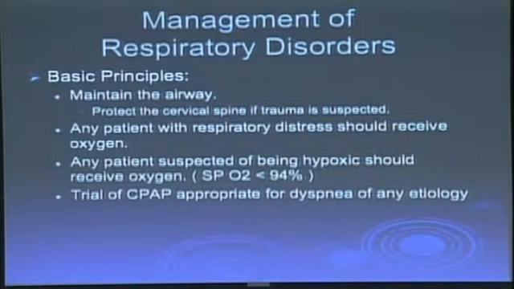Now the simple thing then, that means if the patient is not appearing to be short of breath, they're having what you think is a STEMI, they're not short of breath, their SpO2 is 96, they don't need supplemental oxygen. And if they're having a stroke, they don't need supplemental oxygen. Matter of fact, supplemental oxygen may be bad for them. So, also, a caveat: a trial of CPAP may be appropriate for any etiology of dyspnea.